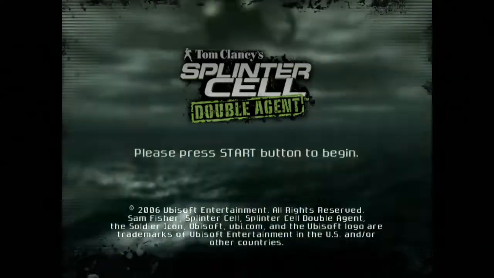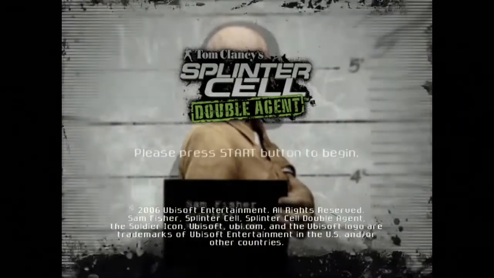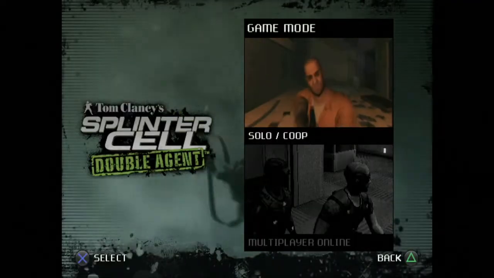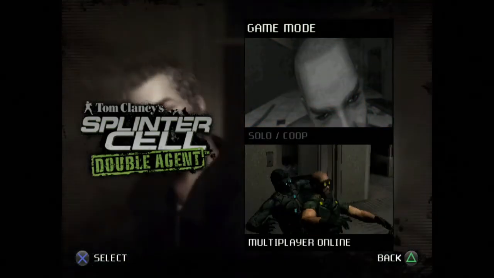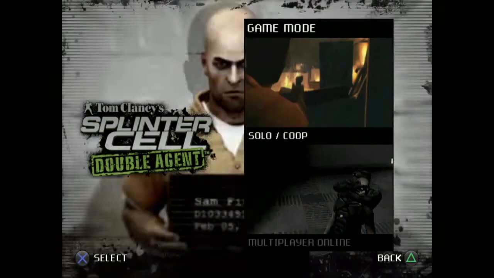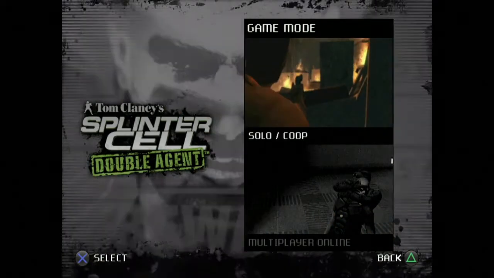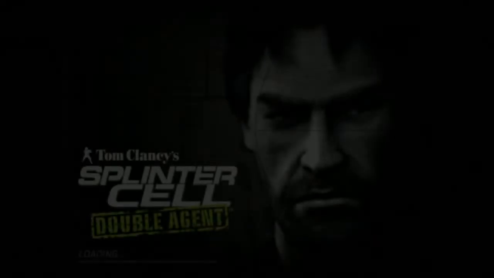So, Splinter Cell Double Agent. I don't really know much about it. Maybe we'll take a little intermission around the midpoint and look some trivia up about it. But let's just hop in and see what there is to learn about this game. We can play online, but I think that's probably not going to work in our situation. So we're going to go for the solo co-op experience. And now the game is loading or frozen. It is loading. All right, there we go.